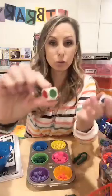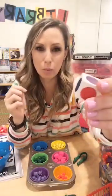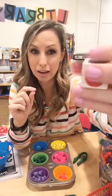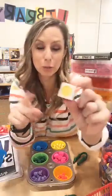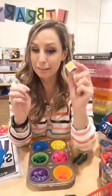And you can either have store-bought ones, which this is store-bought one. This is one I made. This is like a white cube block I've had in my classroom, and I just took dots, and I literally colored the dots, and I made a color dice with it. So you don't have to buy color dice. You can find a cube in your classroom, and you can either color the sides or paint the sides and use it as a color dice.